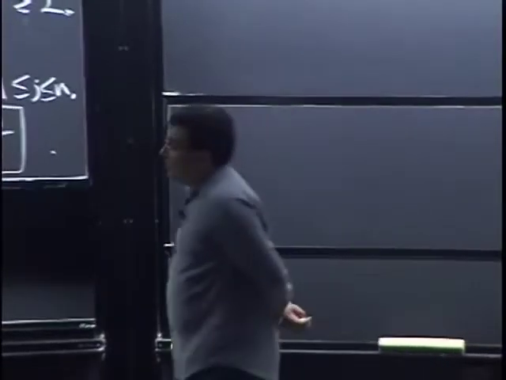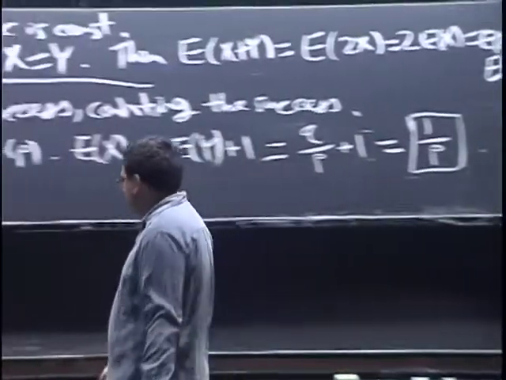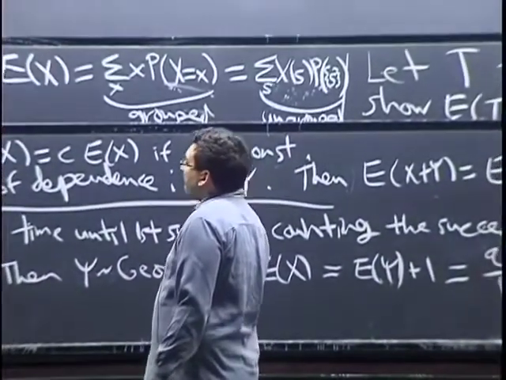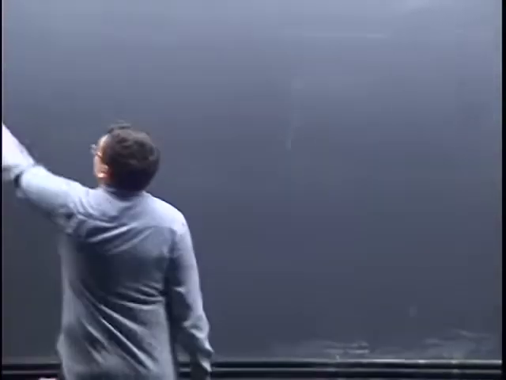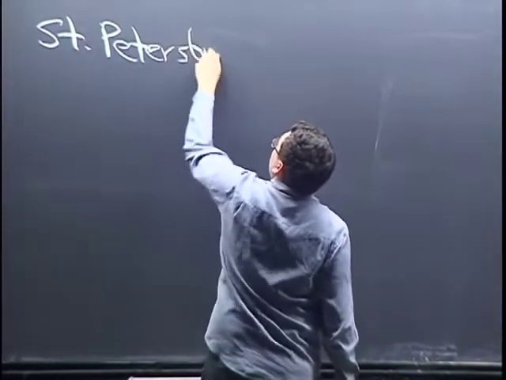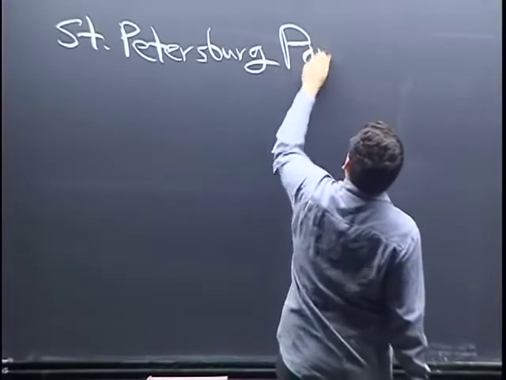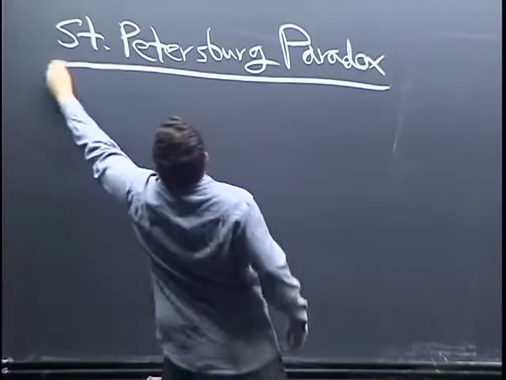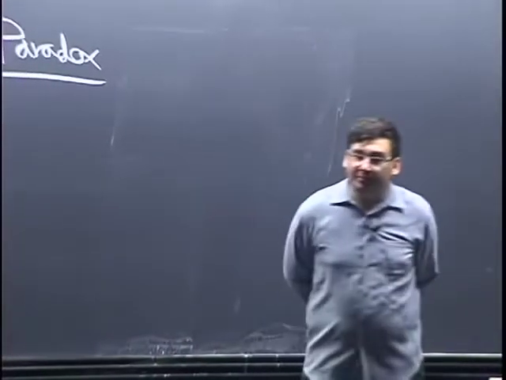All right, so let's do one more famous example that does not involve indicator random variables, because I don't want you to think that's everything there is to expectation. So this one is called the St. Petersburg paradox. And we can debate whether it's really a paradox or not. Well, it's not a paradox, as I've said before. There's not any true paradoxes, but that's what it's traditionally called, and it is something that makes you think, which is why we're doing it. This is about thinking.